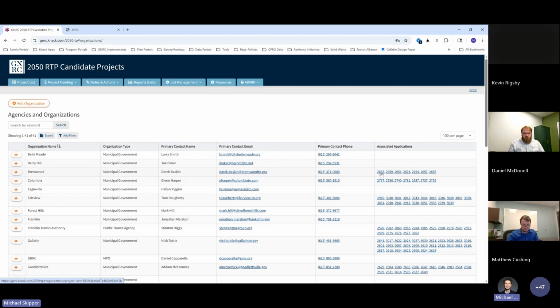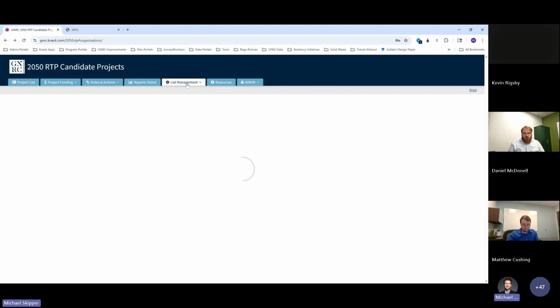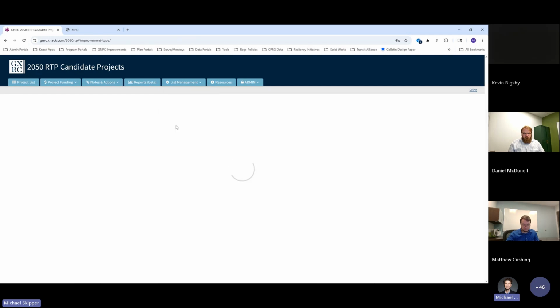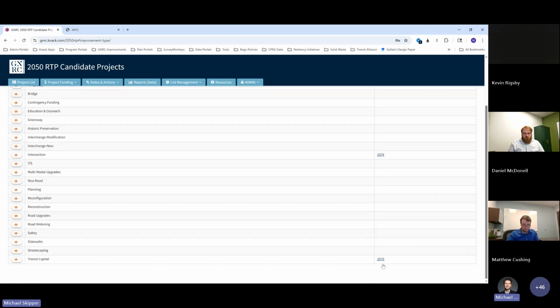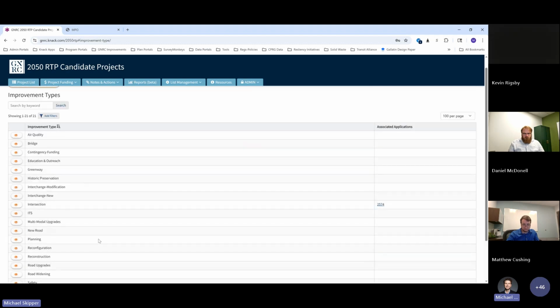And this is interactive, so you can click on this and it'll take you to the project details page for that project. Other lists that you can view, funding codes, phases of work, those are not important right now. We're not using those. We won't use those until we start to assign recommended funding awards. And then improvement type, which we'll begin assigning to all the projects. Then for any of these lists, you'll be able to see not only the values that are part of the list, but any of the associated projects. So you can see a couple here that we've already tagged with improvement type, but eventually you'll see all the project IDs here that fit these categories.